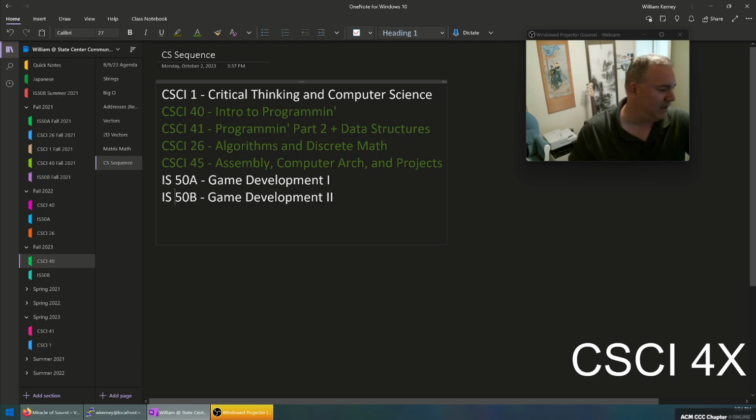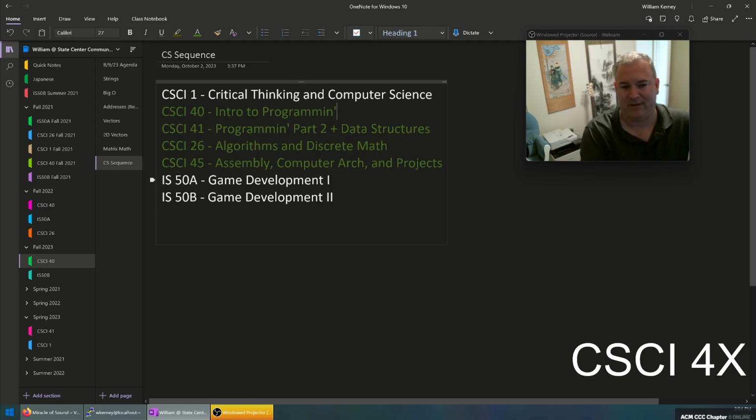And so in CSI Extended, yeah. Exactly. So a lot of computer science people take it to enhance their computer science knowledge. Like Game Dev 1, I think, is actually really good to take after taking CSI 40, because it covers a lot of the same topics, except you're doing it visually, in visual code, programming games, and that just makes everything interesting. You have a for loop, like produce 7 bullets or whatever, and you get to visually see everything that's happening.